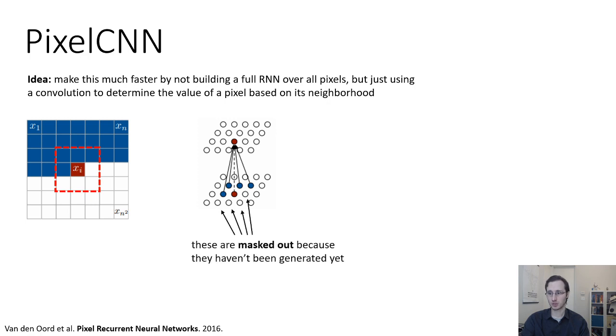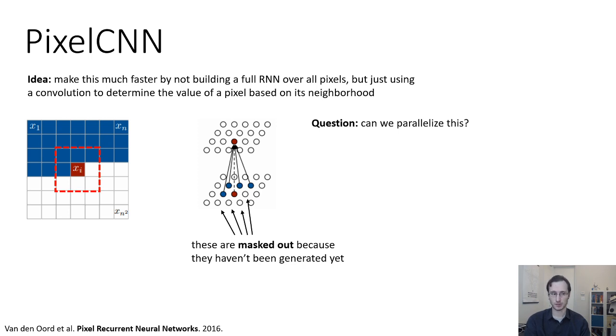So the current pixel is masked out, and the ones below and to the right are masked out because they haven't been generated yet. That just means that in the corresponding convolutional filter, their weights are forced to 0. But the pixels above and to the left are read in, and you have a convolutional network with stride of 1 and 0 padding, so that it doesn't reduce the resolution of the image, and it will generate at the end a 256-way softmax. So you can think of it as a fully convolutional network that doesn't reduce resolution. That will generate a value for this pixel, and it will be very fast.